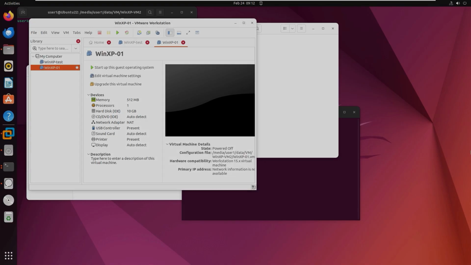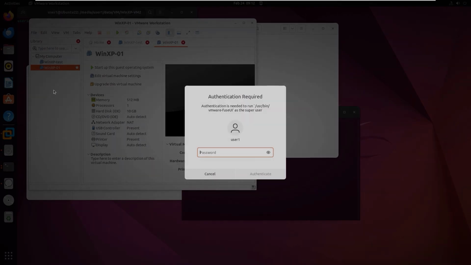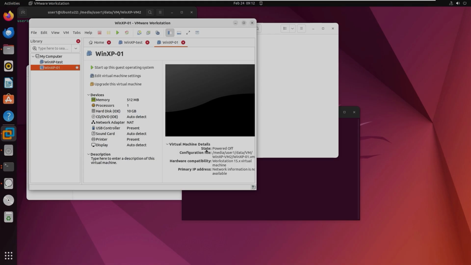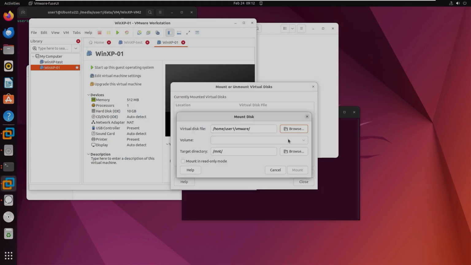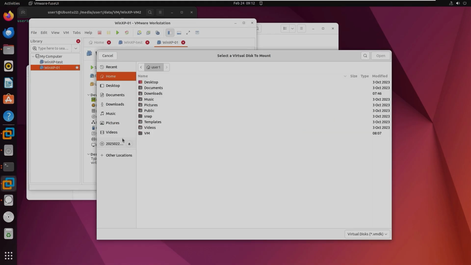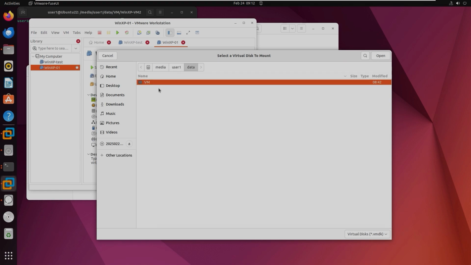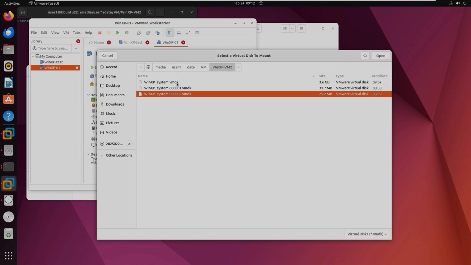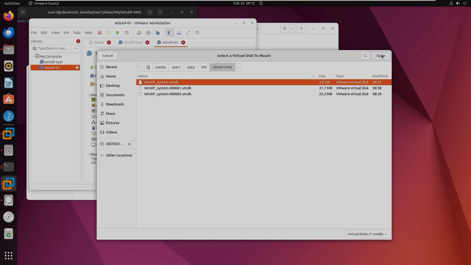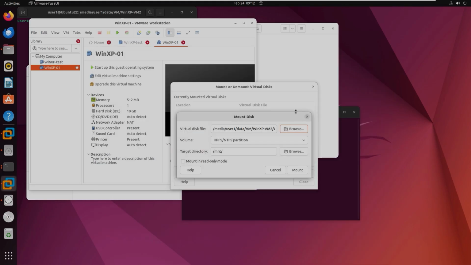Let's see what will happen if I open the parent virtual disk that was created before taking snapshots. I am mounting the parent virtual disk of the same Windows virtual machine. Don't forget to enable the read-only mode when mounting a parent virtual disk. Otherwise, all data in Delta disks can be corrupted if any changes are made to the parent virtual disk.